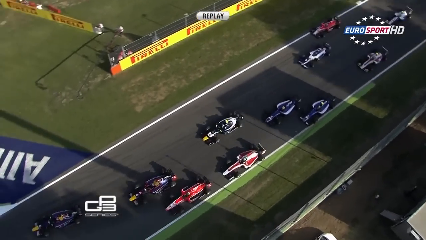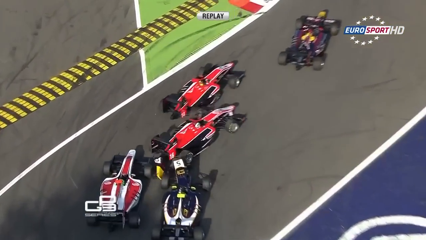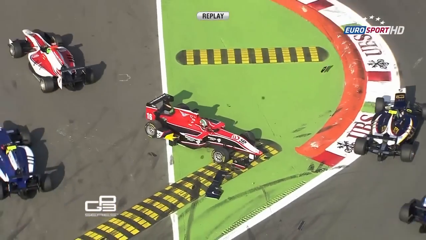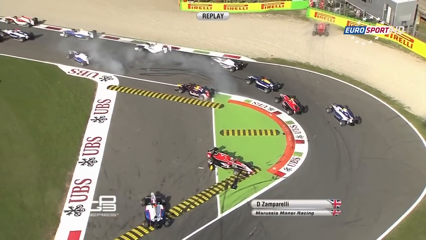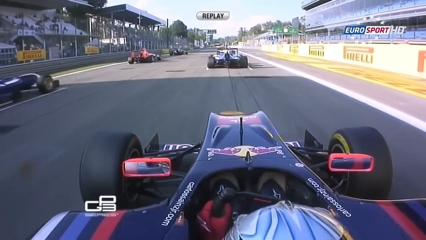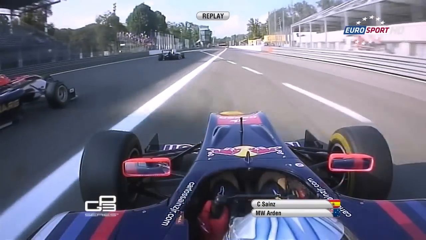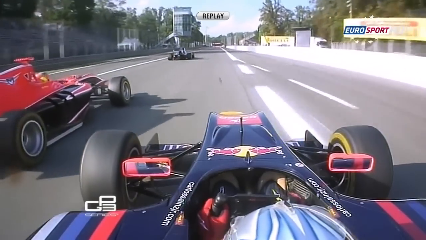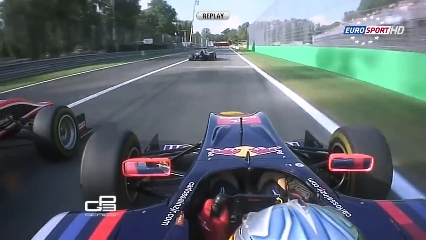But Kvyat very quick away from pole. Look at Zamparelli coming across the grass now, harpoons into the side of his Marussia teammate Teo Elinas, one of the main championship contenders, taken out in turn 1 by his teammate. And Zamparelli will have a lot of questions to answer there. He will not be a popular man in the Marussia garage.